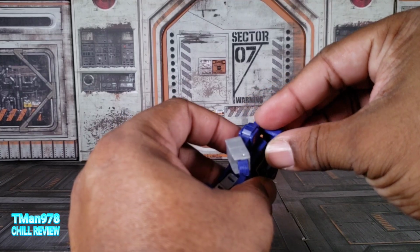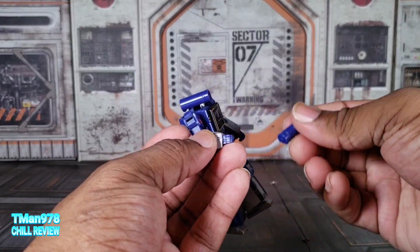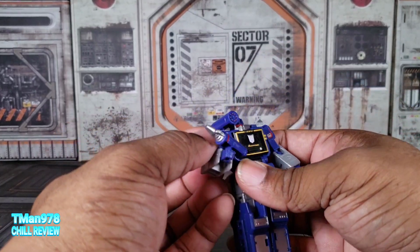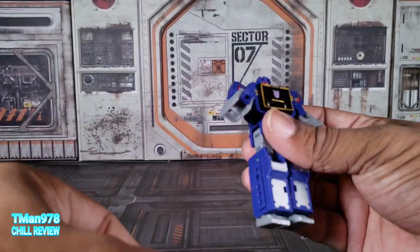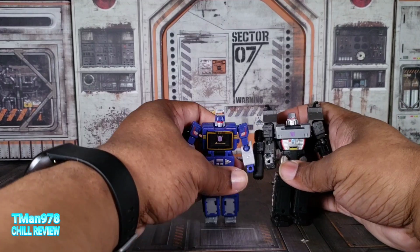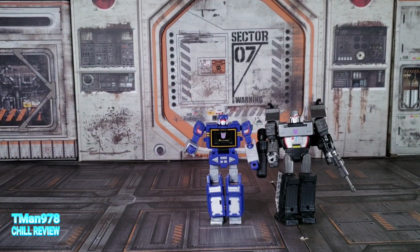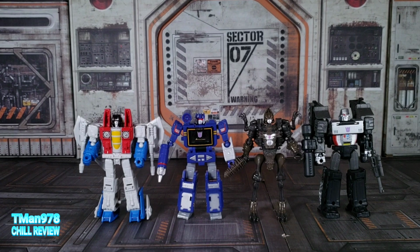It's a good thing the shoulder cannon is tight, because that always falls off on all of my Soundwaves that have a removable shoulder cannon. But they're hollow at the bottom, both of them. And let's get you some comparisons to other Core Class, like this Megatron right there. Megatron is slightly bigger looking. Here's Vertibreak and Starscream. They're all roughly the same height.